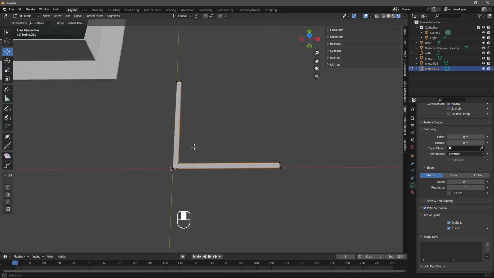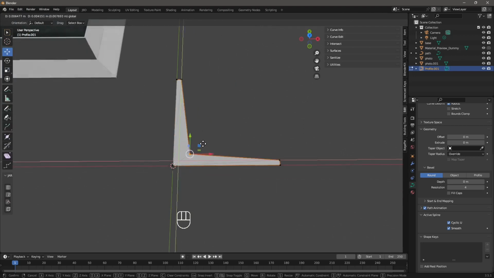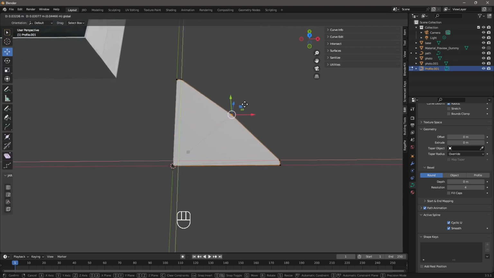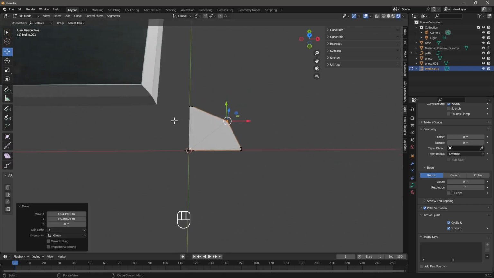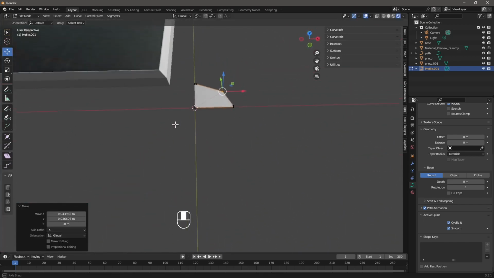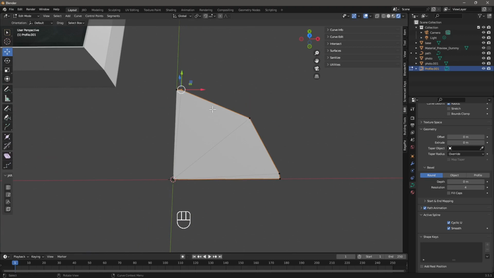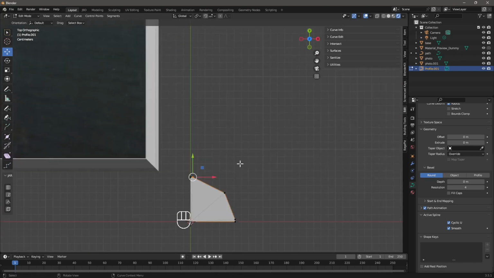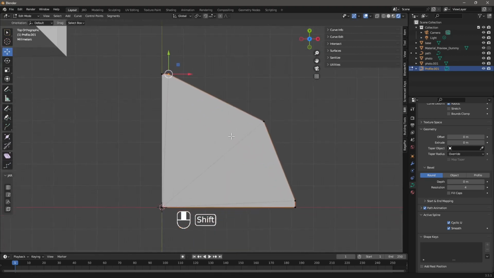So I'm going to go to edit mode. First of all, I can move this. You can see it's already creating another type of picture frame. Now, if you want to do something more complex, let's go back here to 2D, and I'm going to delete some vertices here.